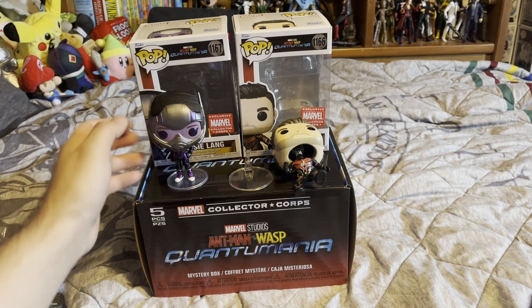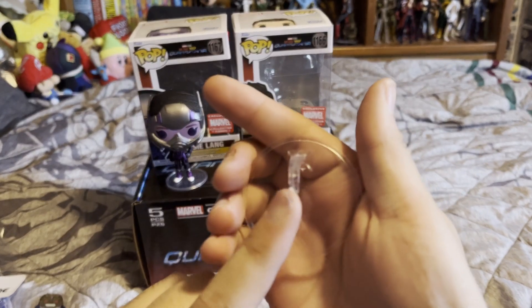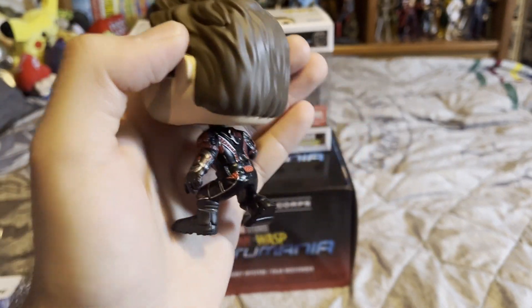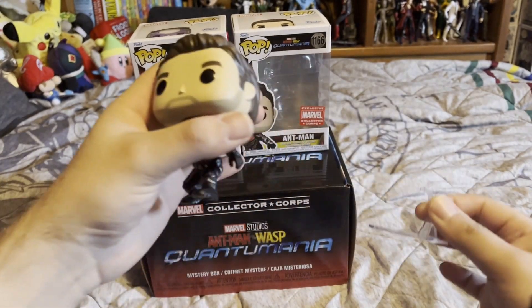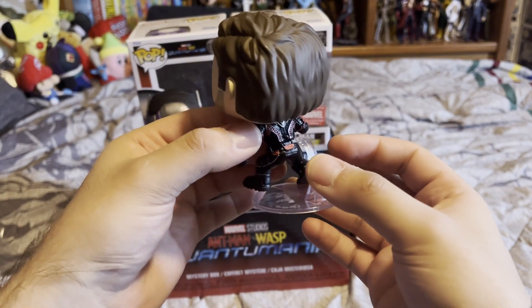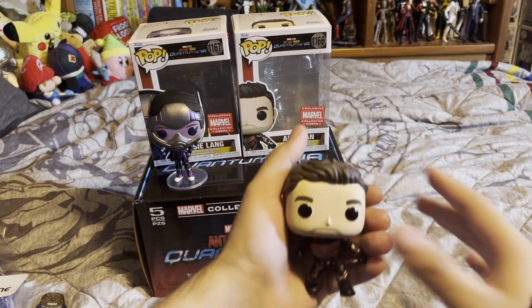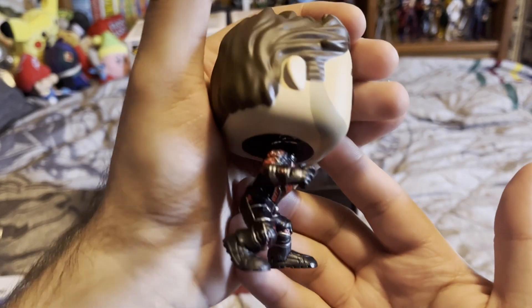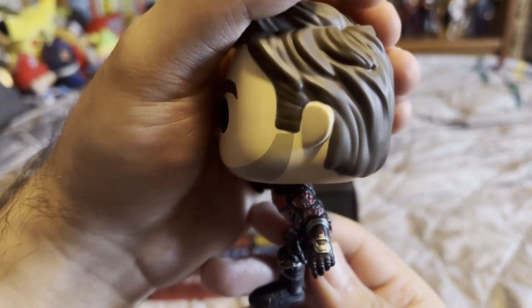Alright guys, so a bit of bad news. The Cassie is in great condition. Scott, on the other hand, is broken. If you don't notice, the stand is crooked. So I open it out of the box and you can see some of the stand is still stuck in his back. I literally opened it like this — I didn't drop him, I didn't pull it out. He literally just came out of the plastic like that. It's supposed to kind of peg right there and he stands. I might superglue this, but I could always just return it. We'll have to see what options we have. Here's a close-up of the broken Ant-Man — some pretty nice details on the armor and the face. Typical big eyes, beard. Really clean, sharp, nice paint. Really like the paint job on this. If only it wasn't damaged. There's Scott.